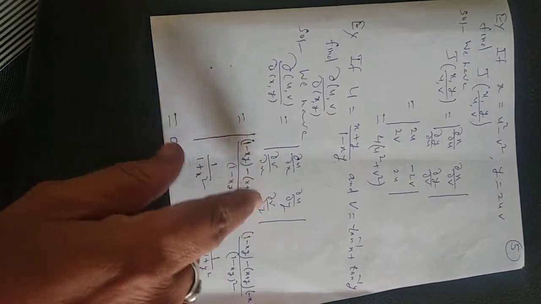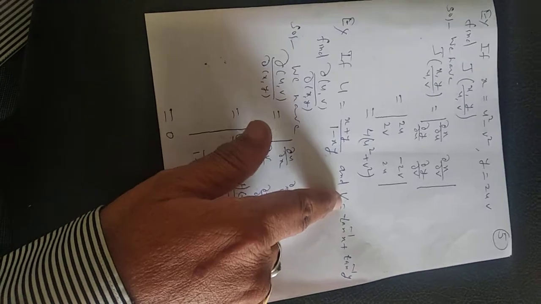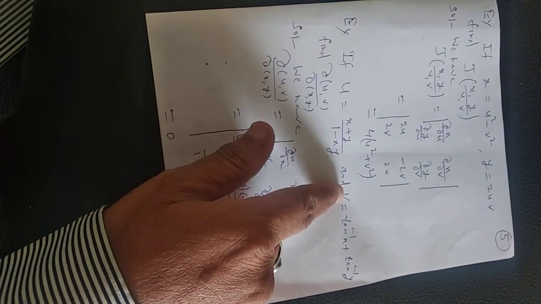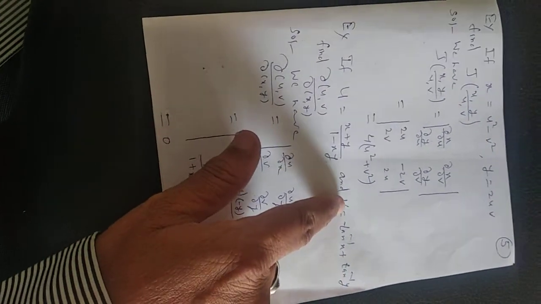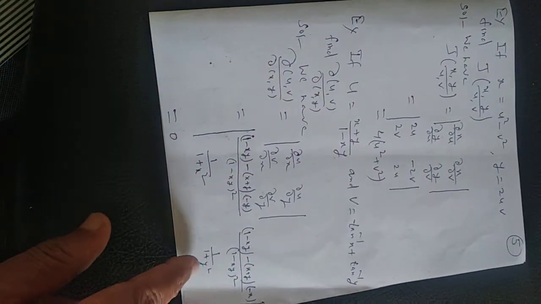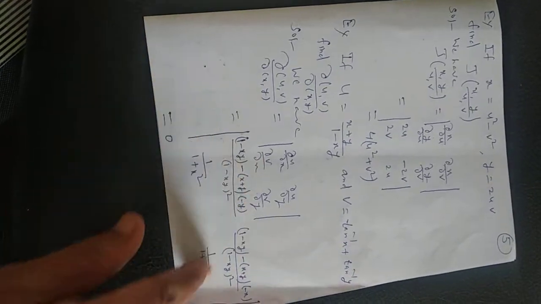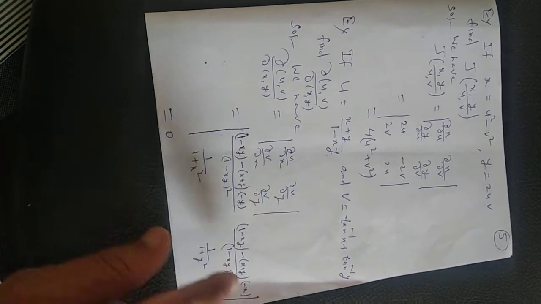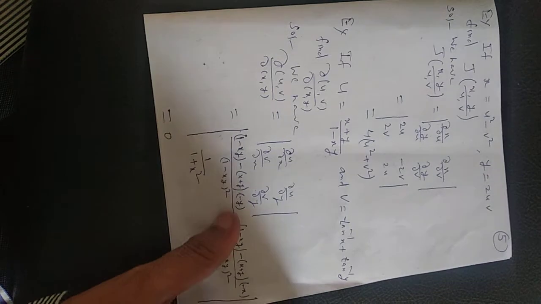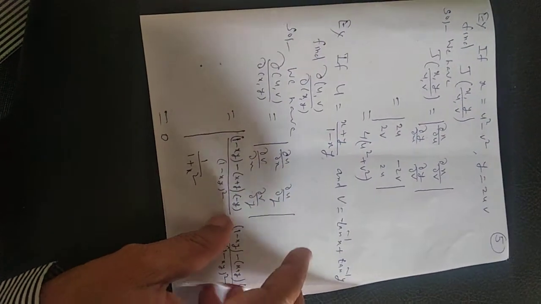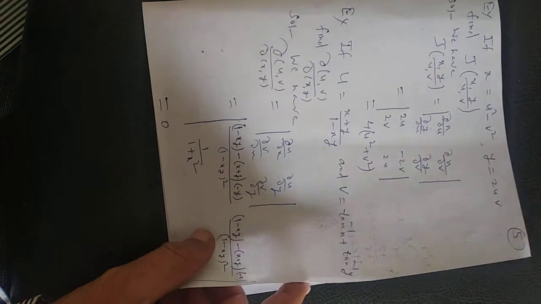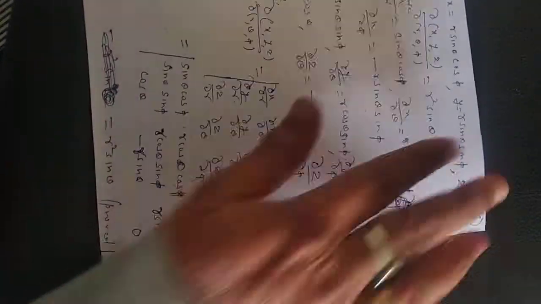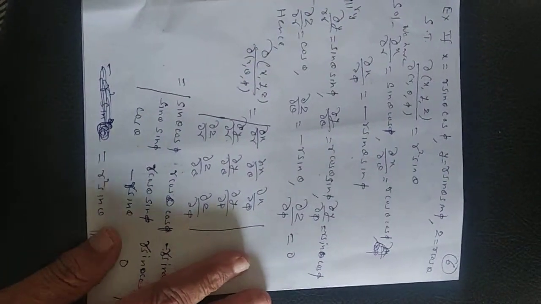Then v_x, v_y. v_x means dou v by dou x, that is 1 upon 1 plus x square plus 0. And dou v by dou y is 0 plus 1 upon 1 plus y square. So you just cross multiply this and see it is 0. It is just the part of multiplication, subtraction, etc. So you can do the details. You can add some more steps.